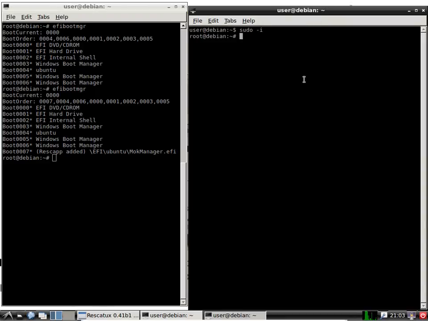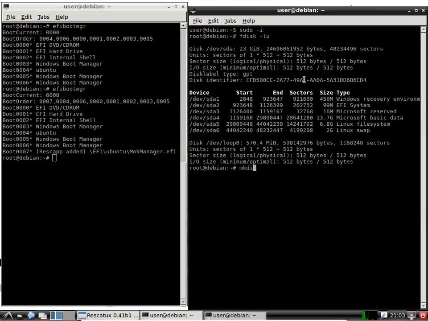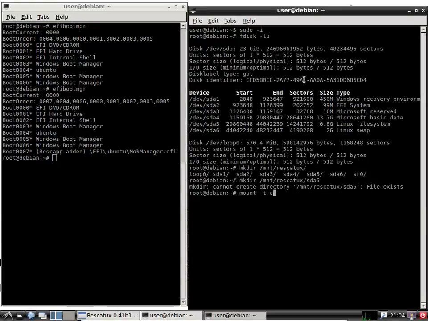So the idea is the following one. This is going to be SDA5, which already exists. SDA5 is mounted into Rescatux SDA5.